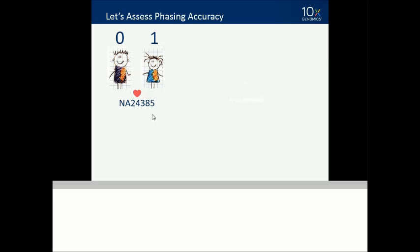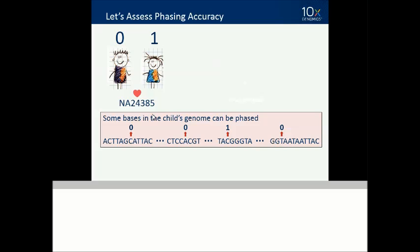So when you think about accuracy of assembly, and now you think about accuracy in the context of having two different chromosomes and not wanting to do that consensus that's compressed from the two different chromosomes, you can say, let's assume you have the mother and the father. Father is represented as a 0, mother is represented as a 1. Everywhere there is a sequence that you have in the child, you can start looking at heterozygous mutations and say, did that come from the father or did it come from the mother? And start creating a sequence where you have a series of 0s or a series of 1s, depending on which original parental chromosome it came from. Now, in real biology, you'd have two separate chromosomes, so you'd have two separate sequences where everything would be 0s or everything would be 1s, because that's the two chromosomes that you originally are comprised of.